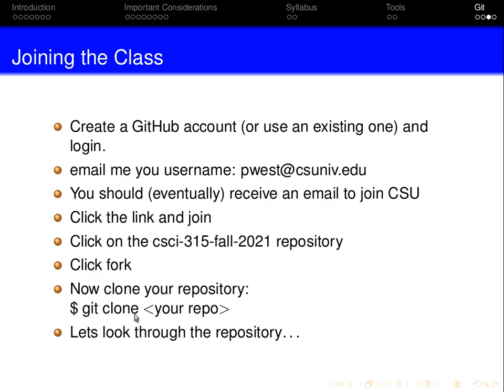Now clone your repository. By the way, I found out over the summer that GitHub decided to enforce security keys, meaning you may no longer authenticate using username and password. So I recommend, if you haven't set up a key on your machine before, to go ahead and set up either a personal token or, like I do, SSH keys, because that's what I'm used to. They've got plenty of options, but you can no longer use a username and password.